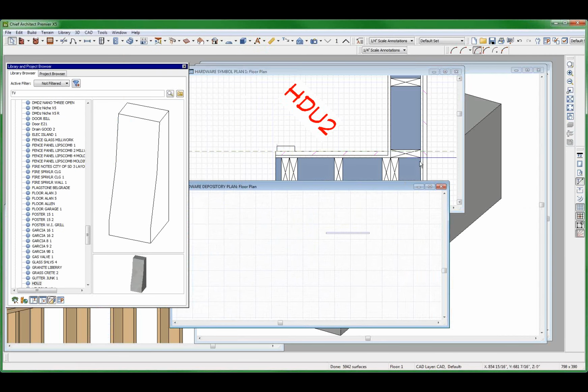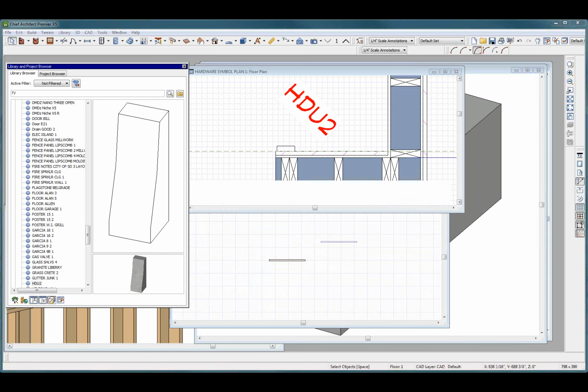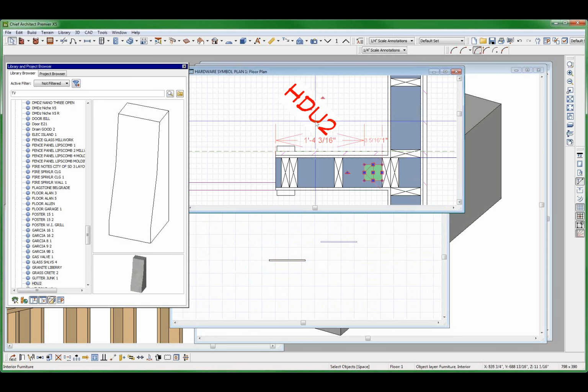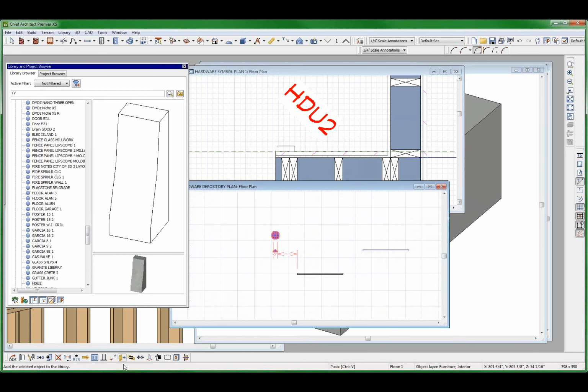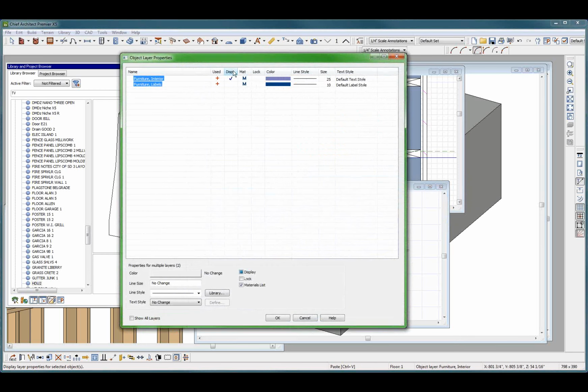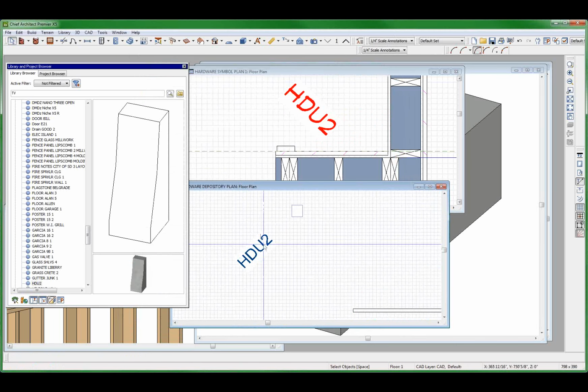This is where I'm just going to put all these symbols so I never lose them. Oops, that's not right. Control C, Control V. Furniture interior. Okay, there. There we go.